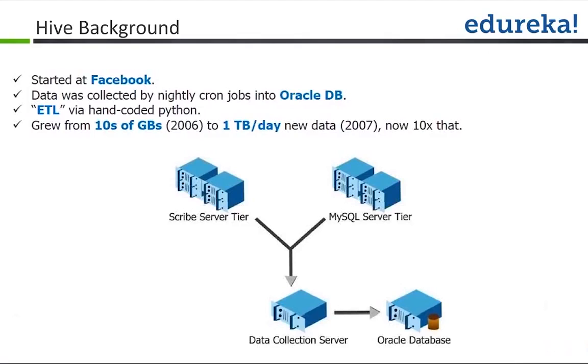The whole journey of Hive started from Facebook. When Facebook started initially, they had a smaller data set, a few GB of data. That's what they were getting in 2006. But slowly, as all these Web 2.0 and social media websites became very popular, they started seeing a flood of data coming to their internal data collection server.